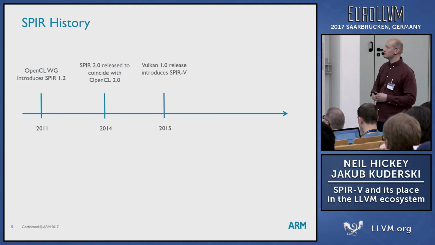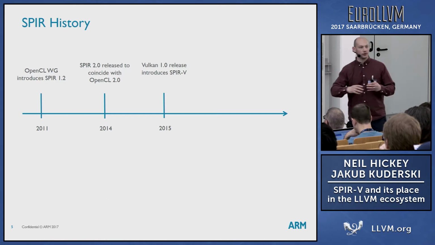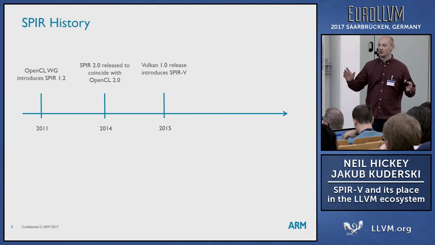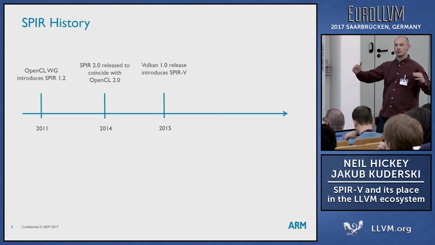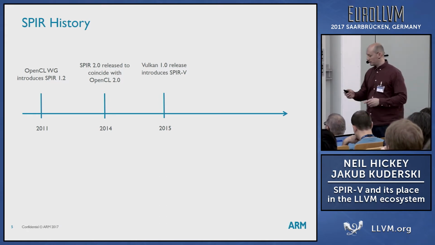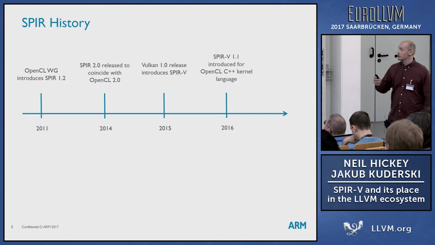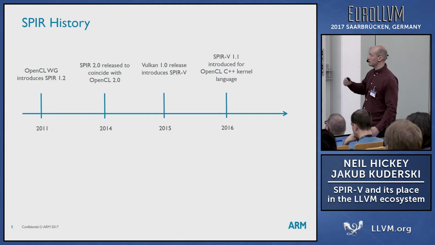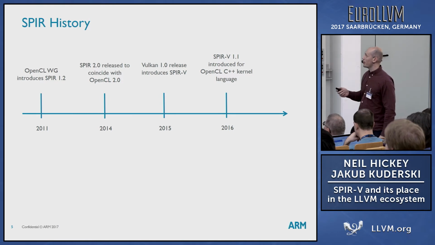One of the criticisms of GL was always that the shaders, even though they're a standard, every vendor would compile them totally differently. So you'd have totally different issues and different bugs. So SPIR-V is an attempt to just create a common sublayer which everyone can target, making it quite simple. And the latest version, SPIR-V 1.1, released last year, is to support OpenCL's C++ kernel language. So OpenCL 2.1 introduced it as an extension to have a C++ kernel language alongside the API.